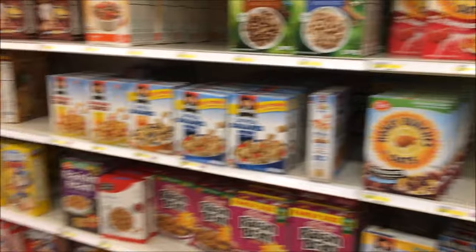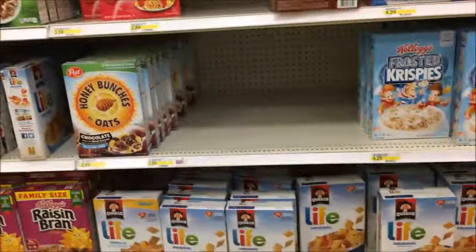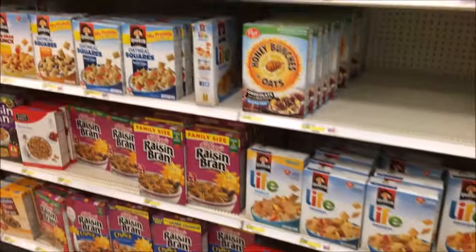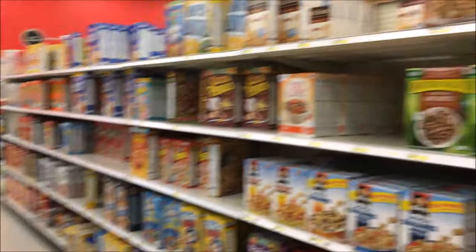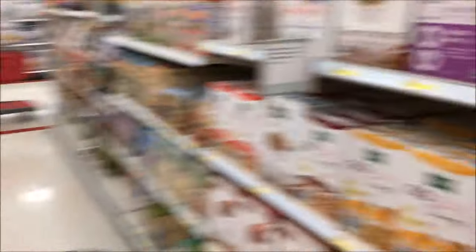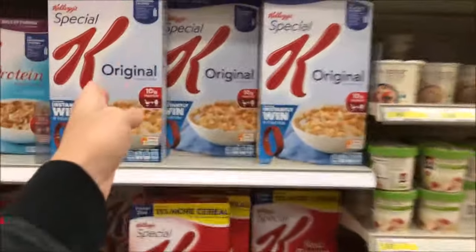Q asked me to pick up some Special K while I was getting cereal for myself. I looked up and down the aisle and couldn't find it anywhere. For myself I got frosted bites with marshmallows — and that's to offset the cost of this Headmaster transformer I'm picking up. I looked all over the aisle — could not find Special K anywhere. Life cereal was the closest thing I found. Then I turned around and what do I see? Special K — and all the health cereals — on the other side of the aisle. I'd never turned around in the sugary cereal aisle. Why would I, when I could see Fred Flintstone? Back from Target, shopping done, put it away.